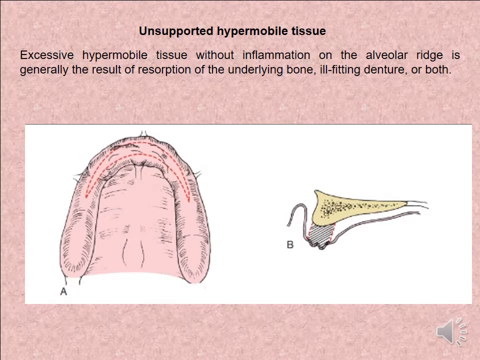This occurs either from severe resorption of the bone in a rapid period, so the mucosa has not decreased in size within the bony structure, or from an ill-fitting denture or overdenture that has high pressure that leads to rapid destruction of the bone, with an increase in the amount of soft tissue.